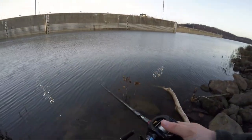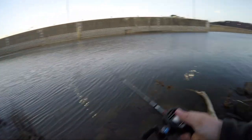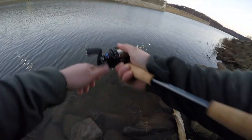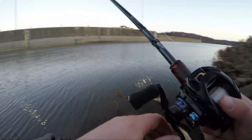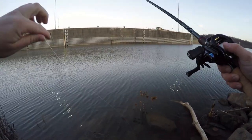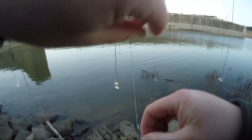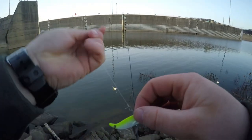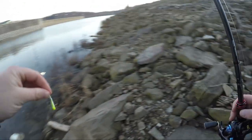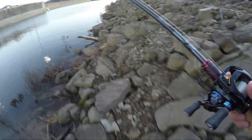Oh, shoot. Well, there goes that one. There goes that Vibe. We'll switch to another color and hopefully they're biting it, because I've caught 5 on that one. All right, we got a few more minutes till it gets totally dark. Let's try to get one more. I just lost that one Vibe. We'll try a chartreuse and white one, see if we can pick off another one before it gets too dark down here.